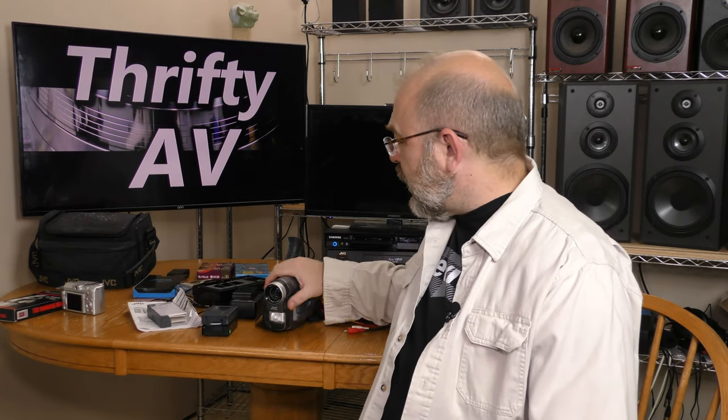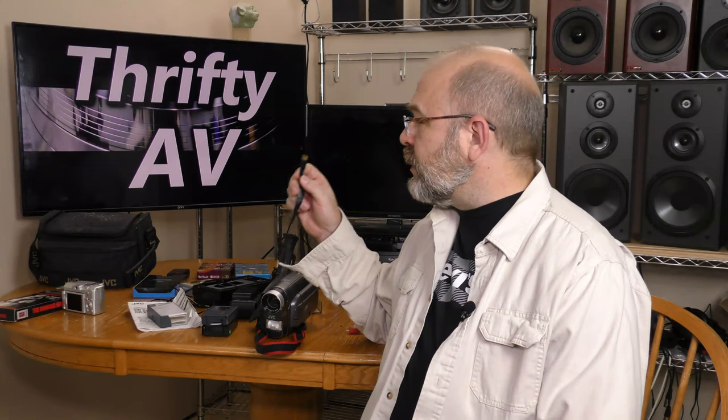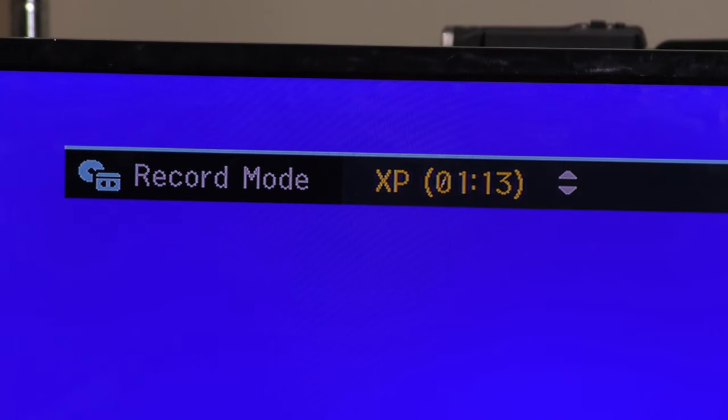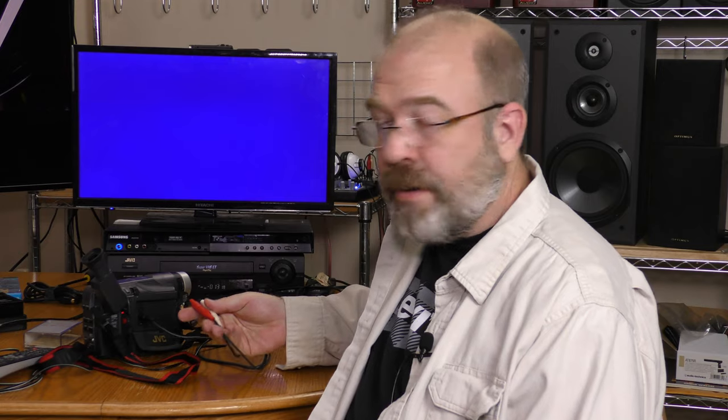I changed shirts for this because it was pretty hot out there. To transfer my footage to DVD, I could use my JVC SVHS VCR along with the adapter, but I want to check the playback capability of this camcorder so I am going to use it instead. To transfer that footage I am going to use this S-Video cable — it keeps luminance and chroma signals separate and helps prevent an artifact called dot crawl. I noticed that this JVC has a mono audio output, so I am using a mono-to-stereo adapter before I run it into this Samsung DVD recorder. On the DVD recorder I am going to use XP mode, which is the highest quality and has the shortest record time.